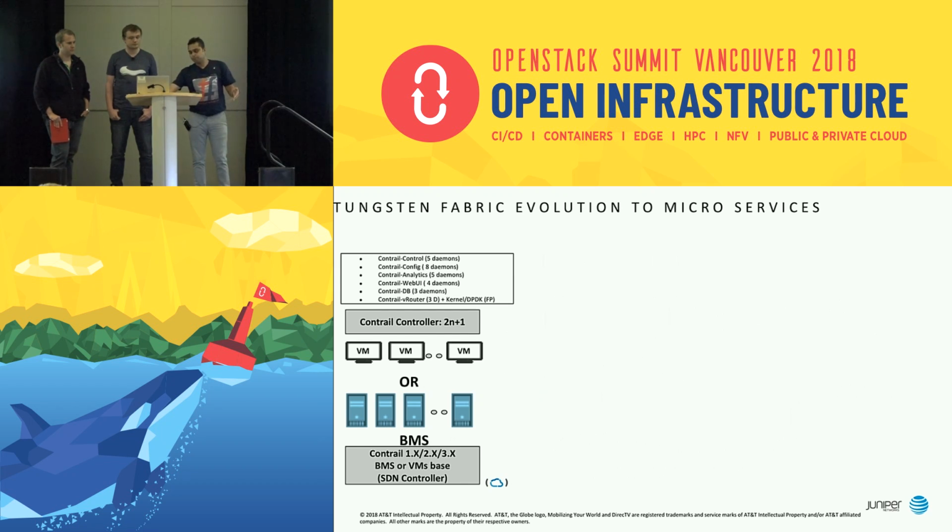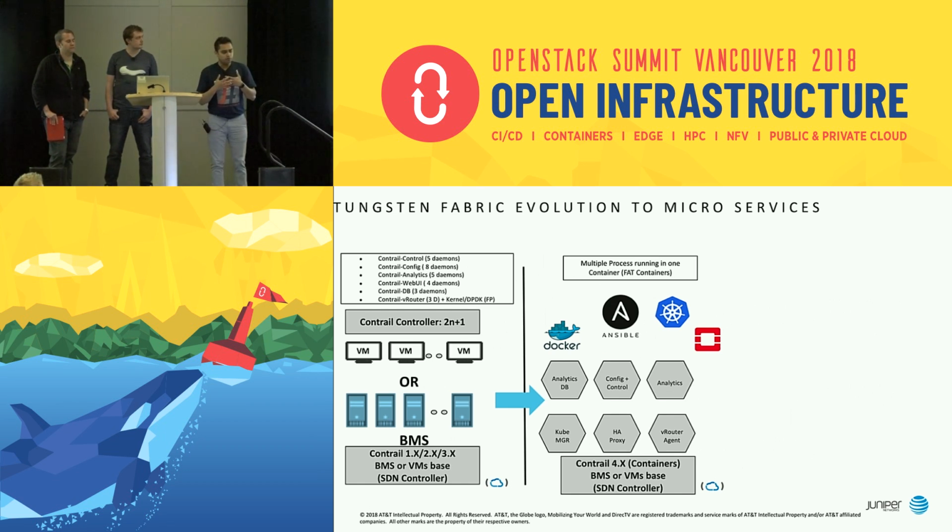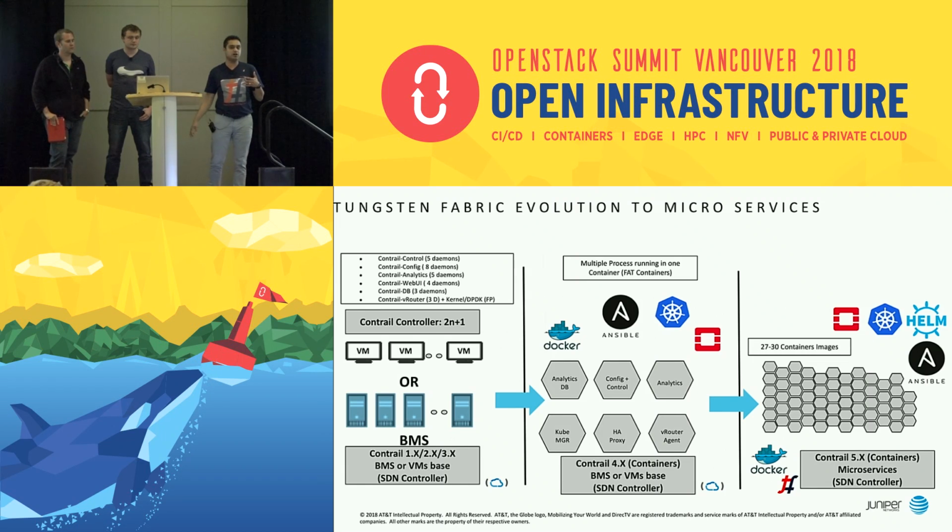Then when we were trying to work with the OpenStack-HELM community, the first thing we did was containerize all our components. We ran all our analytics, control, and config components in different containers, but there were still a lot of different daemons stuck together to make a fat container. So when we started thinking about evolving to a very cloud-native architecture for the Linux Foundation, we thought, why not move from a containerized architecture to a more microservices-based architecture?